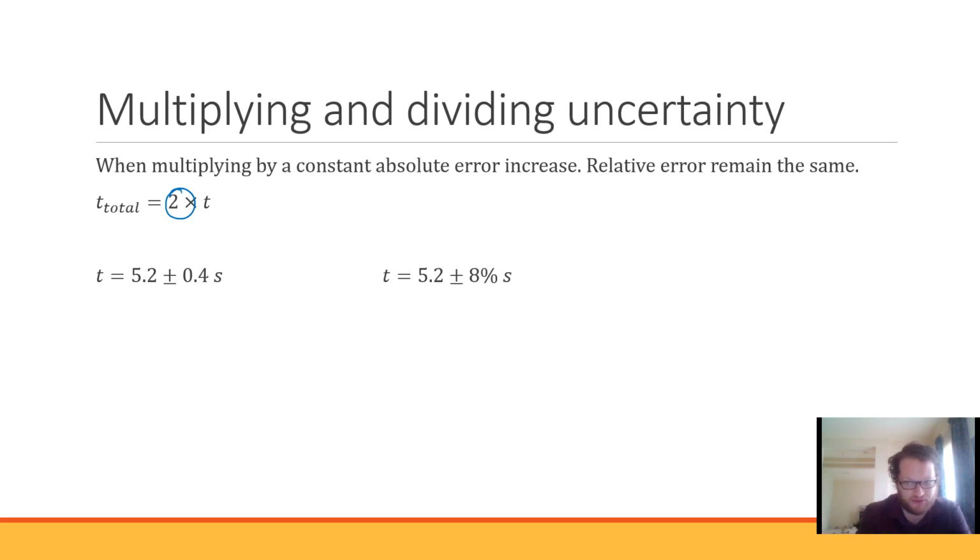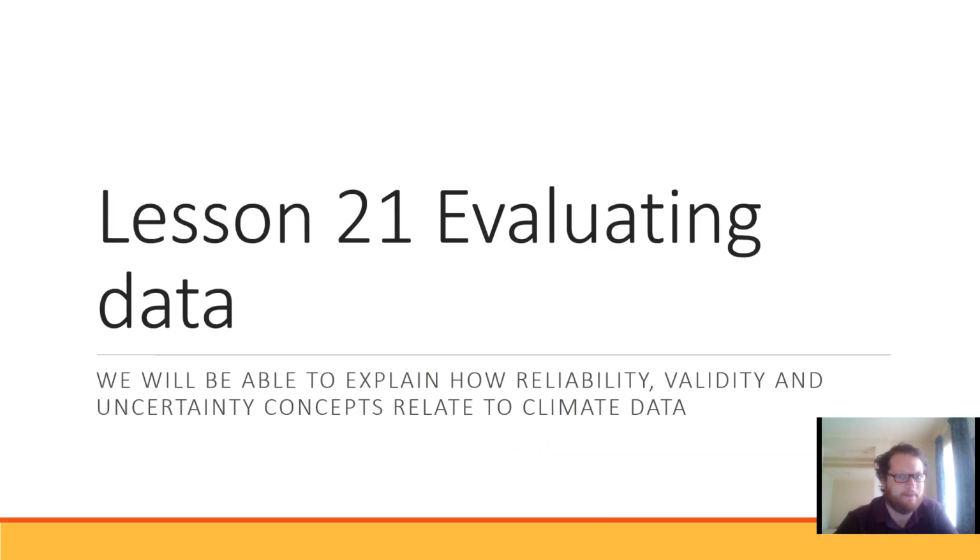So maybe you don't know exactly what the measurement of the length is, and you don't know exactly what the measurement of the time is. What happens when you multiply or divide those two things to get a velocity that you still have an error in? Let's jump backwards to see what we did last time.